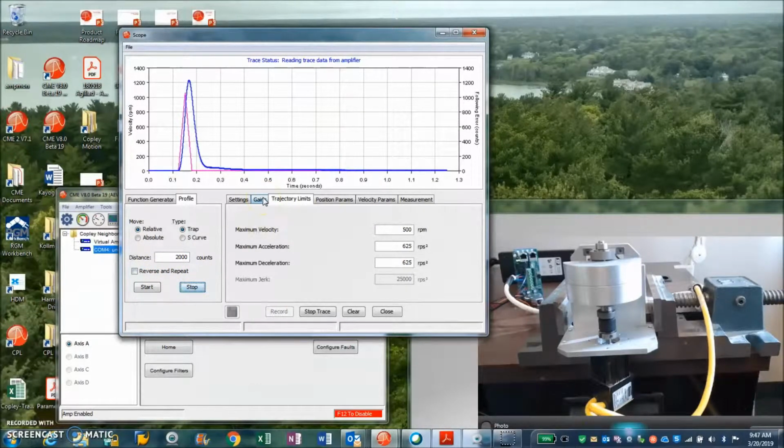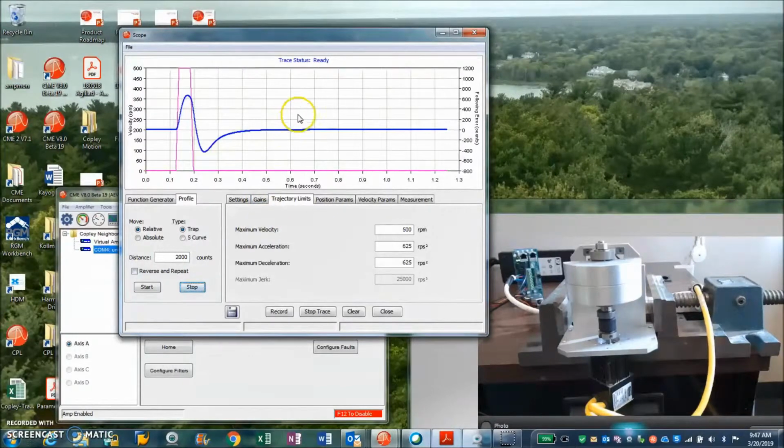So I'm just going to turn that down. Make sure you have voltage margin. And so there's sort of a characteristic move here. My accels and decels may be a little fast for what I hope to accomplish. So we'll make a little further move. Here's a single rev. That was nice.